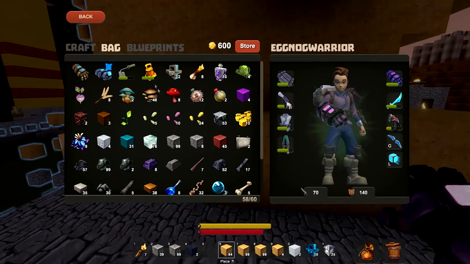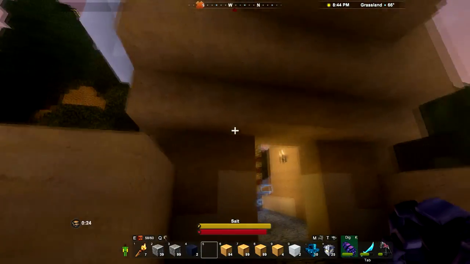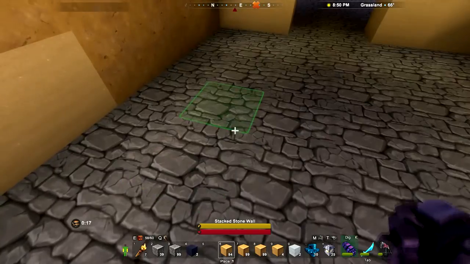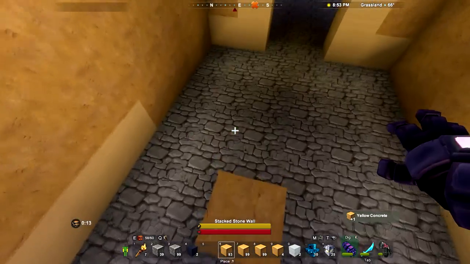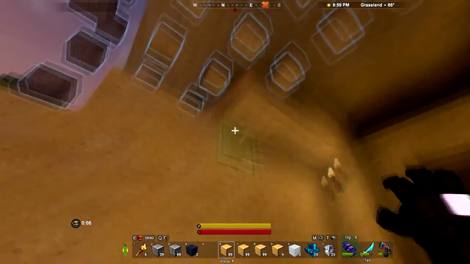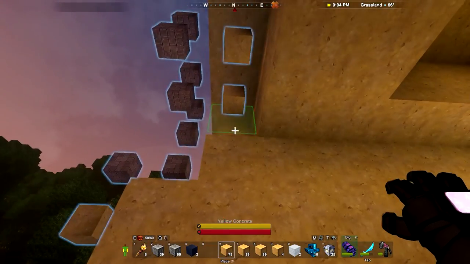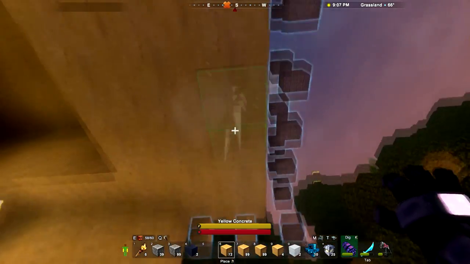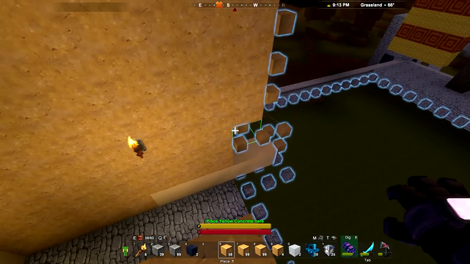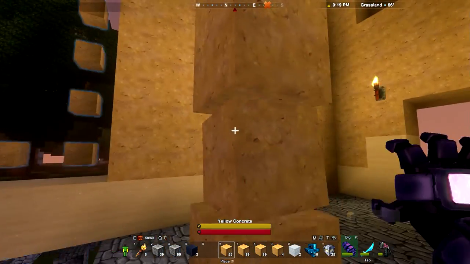Ugh. Ow! Okay, let's eat a brown mushroom. Alright, look at that. Okay, cool. So let's pile up there, place that torch, and place some more. Let's go back here. Yeah. Let's see if we can reach that torch. Perfect. More yellow concrete. Indeed. Ugh. Okay. So it looks like it's time to place some more stacked stone.